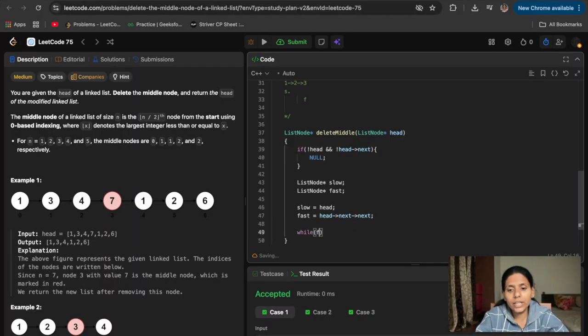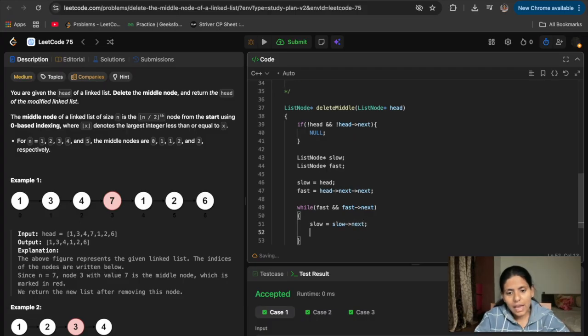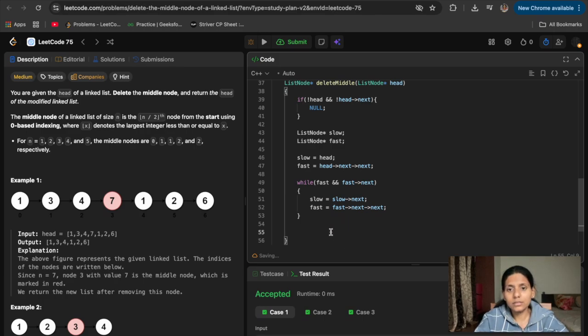So we have to check first if my fast exists and also my fast next exists, then we will go here. Slow is equal to slow's next, and my fast is equal to fast's next. Okay, and when my fast reaches the last point or the null point, this will break, right?